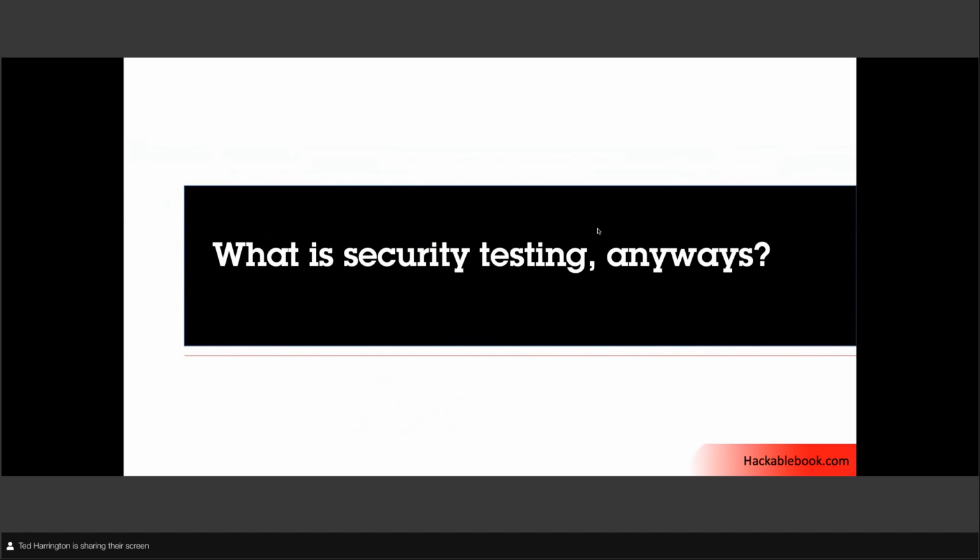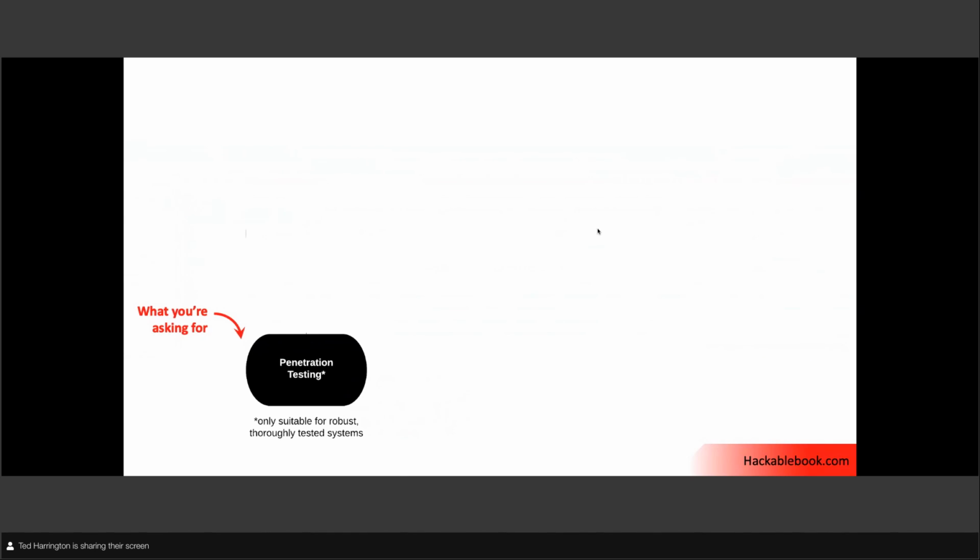So that leads to this idea of security testing. The term is security assessment, and that's the umbrella term for all types of security testing. But not all terms are created equal. Not all terms are the same thing, yet in a modern context, all the time these terms are being interchanged when they shouldn't be. The term you're probably most familiar with, and the reason it's in the title of this talk, is penetration testing.